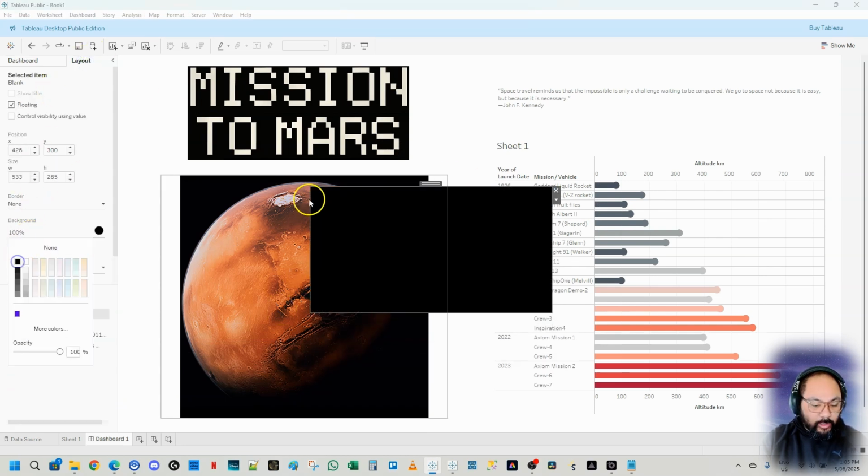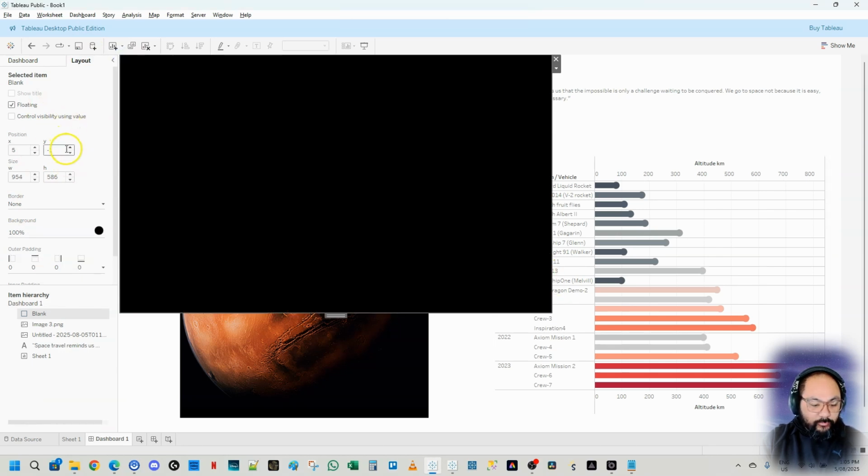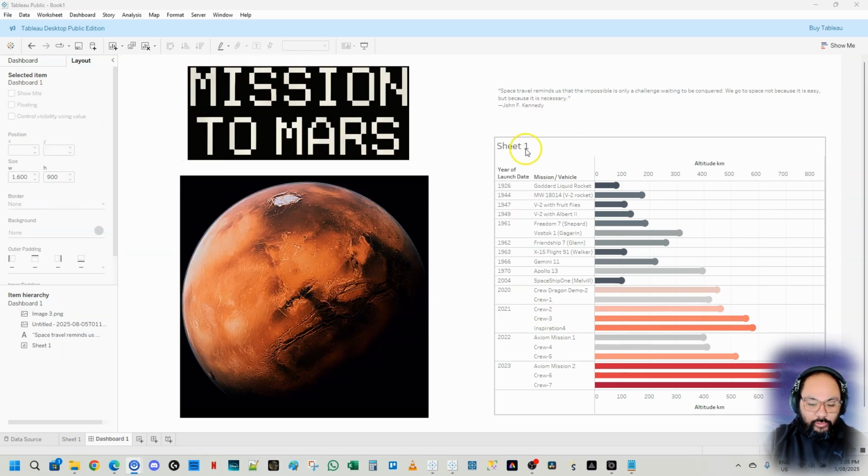You don't have to do this part. I'm just trying to show you. I have to try and get it perfect, even with the positioning, right? It takes a couple of steps. So the easier way to do this is, instead of trying to do it floating, just go back to tiled.